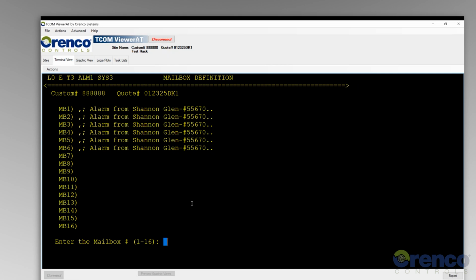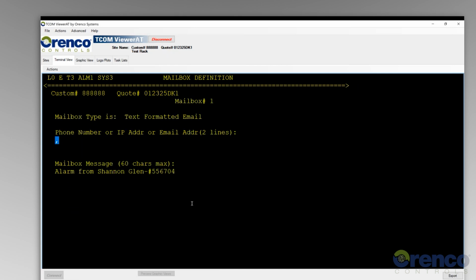So if I'm an operator and I need to set this up for email notifications, I could come in here, press number 1 for mailbox number 1, hit enter, and I could type in an email address. That would be completely fine right there. I could hit enter, it'll take that.